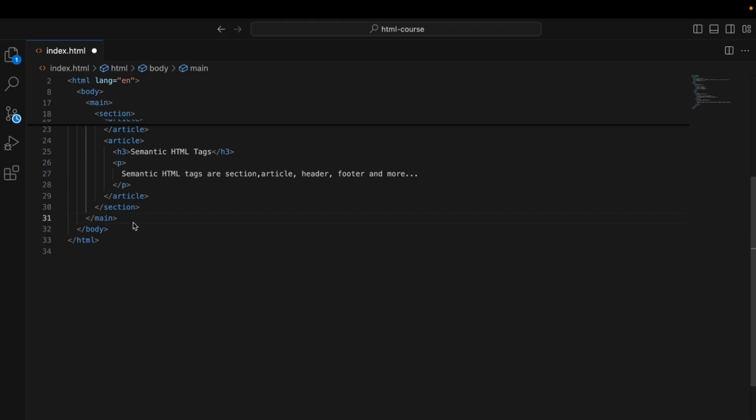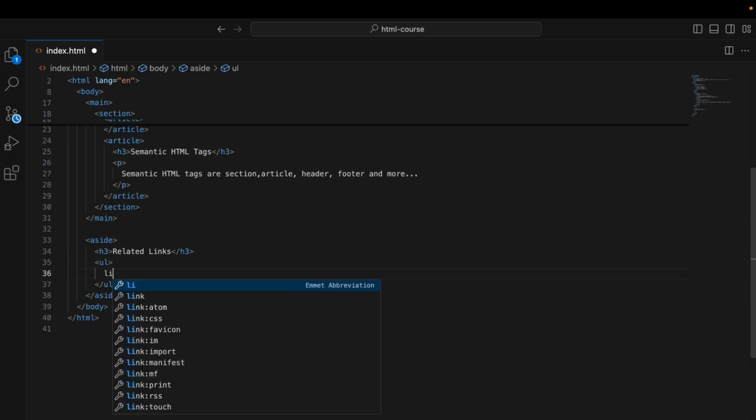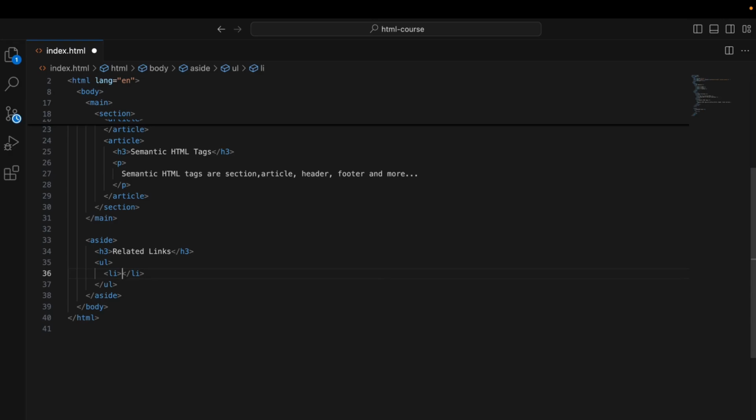So below this main, we can have an aside, H3, related links, UL, li, A, CSS basics, and one more, JavaScript introduction.